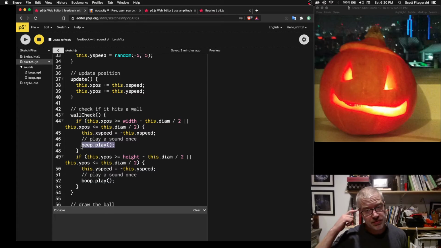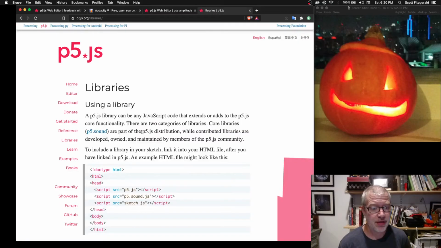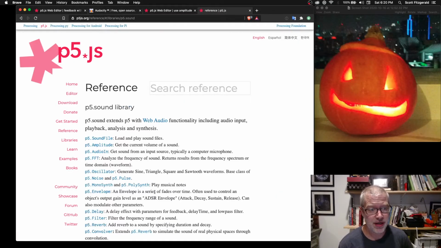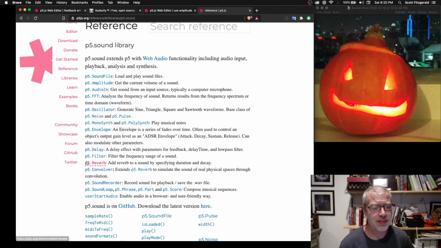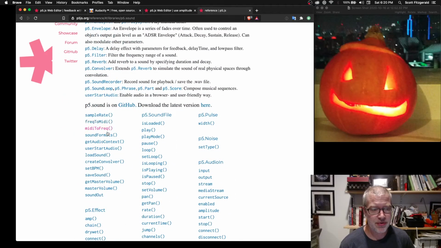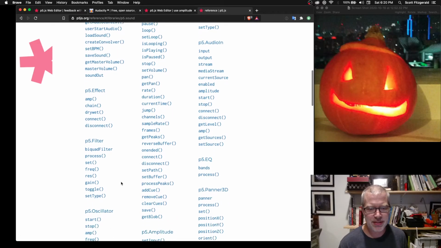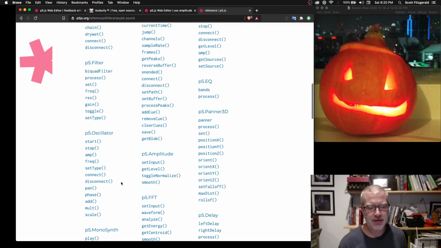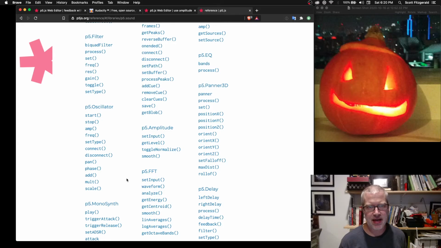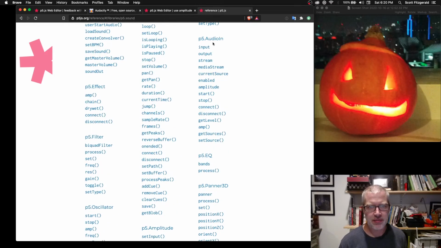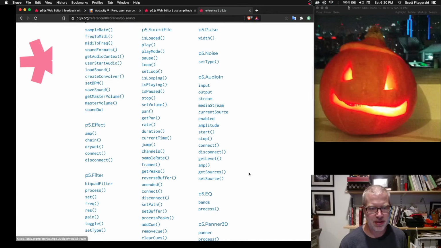One thing to be aware of is volume. So these things can be kind of loud. If you look inside of the sound library documentation, you'll see there's a whole bunch of stuff here, a number of functions, and it's way more than we're going to be able to get into here. But you can see all this different stuff that's available to you. And one of the things that you can do is set the amplitude of the sound file that's being played.